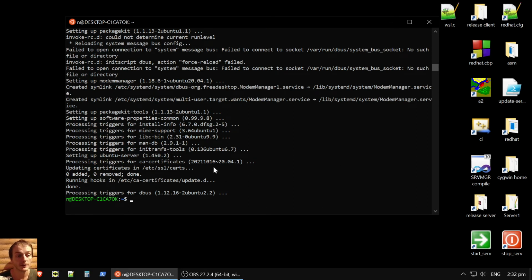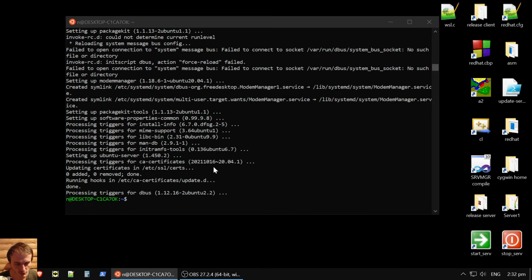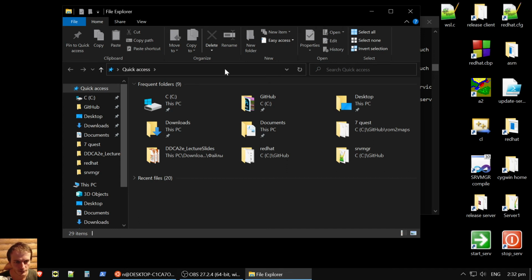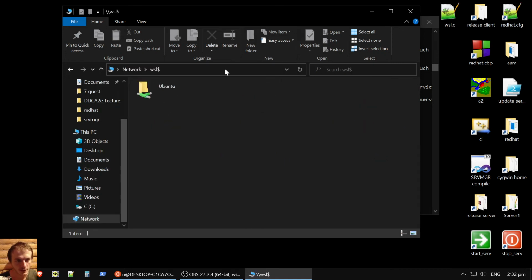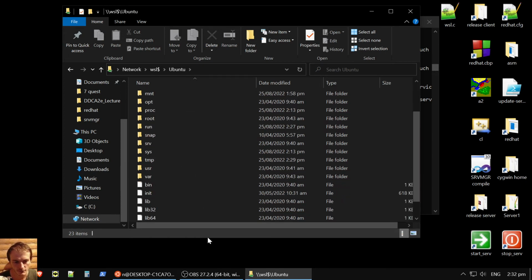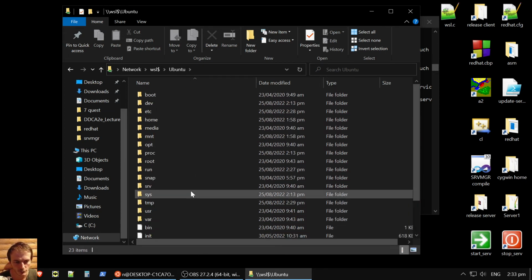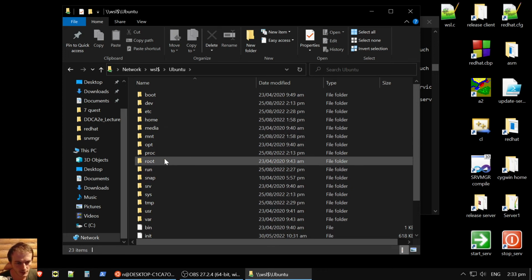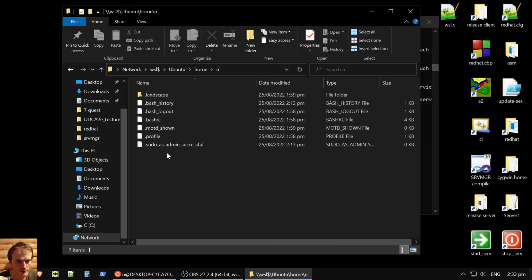You may first be interested in where it's installed, in which location. Press Windows+E, or just open Windows Explorer, and here type \\wsl$. You will find that it's mounted kind of like a network drive. You go inside and you see Linux, standard Linux folders. You could go to home and see where everything happens.